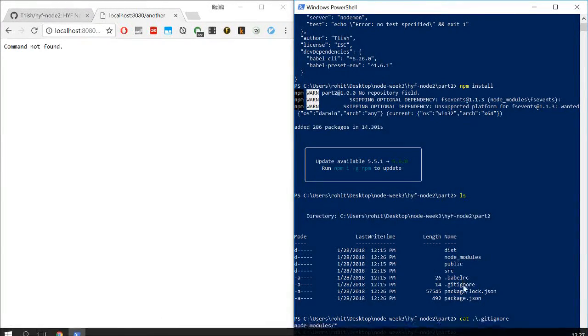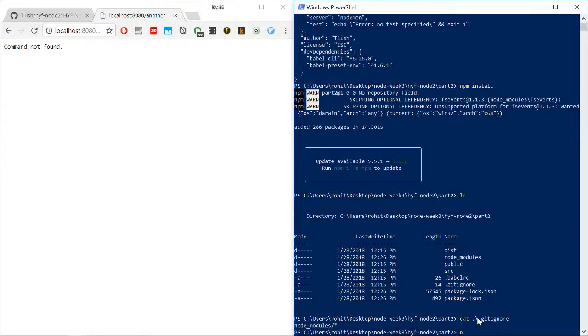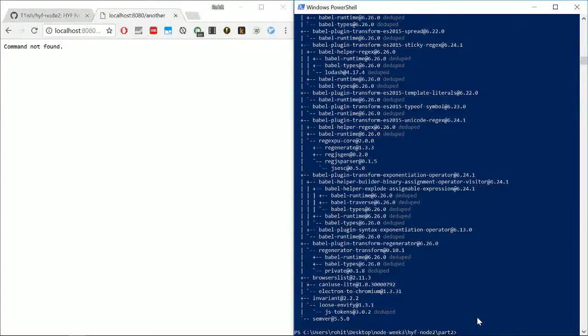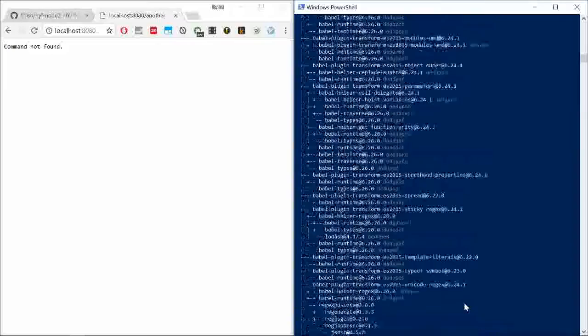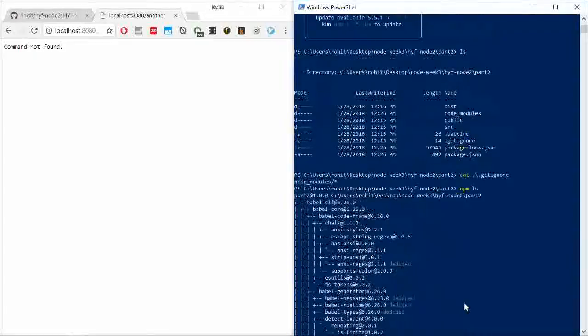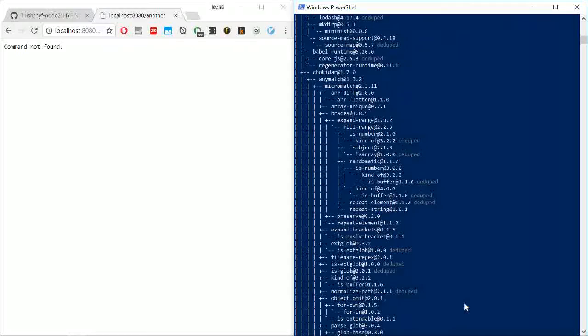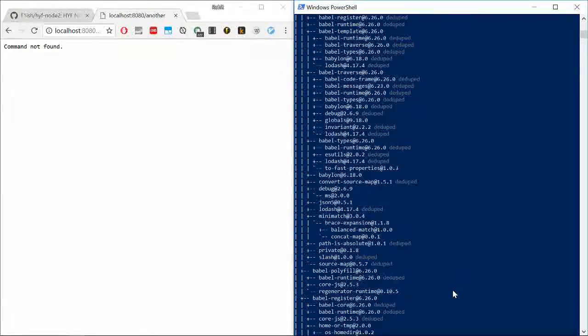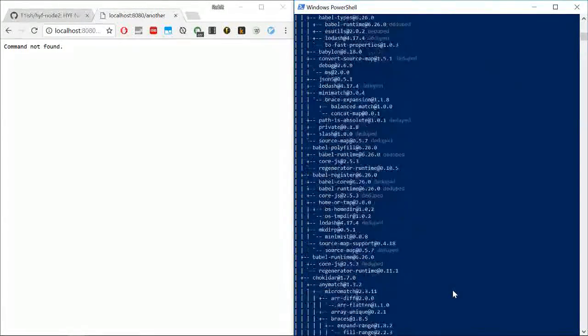Right? There's also one more command which is npm ls. Npm ls. Yeah, which will give you a tree of everything that is installed. So you can see that even though our project is quite simple, and even though we've only mentioned 2 dev dependencies, those themselves are using dozens of other dependencies themselves.